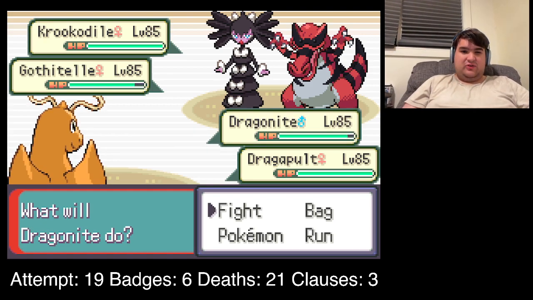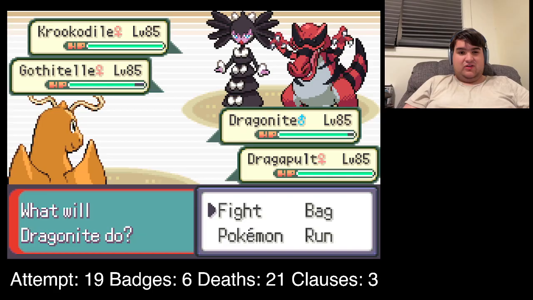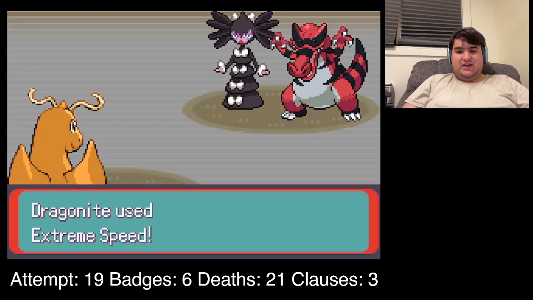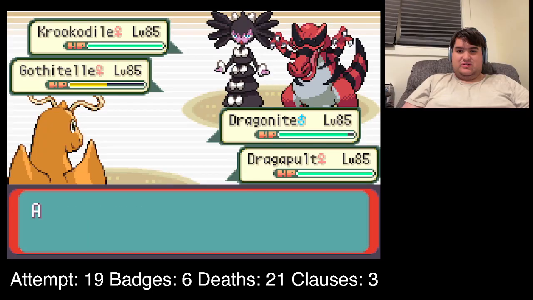So basically, as long as Crocodile doesn't see any kills, which it doesn't currently, it will just keep flinging its Mon, even though it will just keep failing. So we E-Speed Gothitelle, get some damage off, and Dragapult with Phantom Force will kill. We're still faster even after the Select boost, so that doesn't matter.